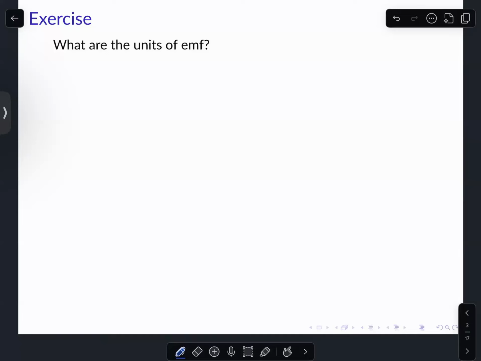Good. I don't see a single wrong answer. It's like people are paying attention or something. I like that. It makes me happy when you get things right. Voltage! EMF is voltage. There was one wrong answer. It's not wattage. Wattage is power, energy per time. Voltage is energy per charge. So voltage is EMF. It's another name for it.